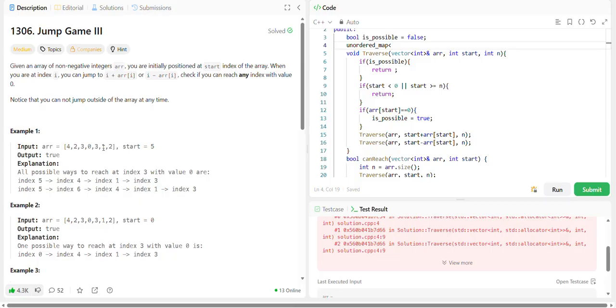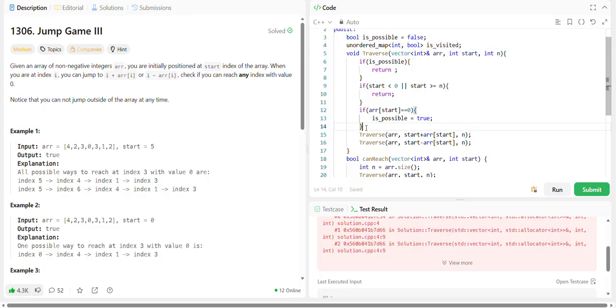Let's say here 1 is there and here 1 is there. So i minus 1 will get me here 1, and i plus 1 will again get me here 1. So this is getting into the loop. So we need to mark all these indices as visited. So what I'm doing for that is I'm having a map in which I will be storing an int value, and corresponding to that, I will be storing the bool value, which will basically help me to know if that was visited or not.